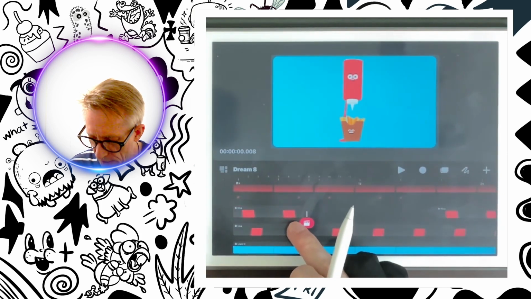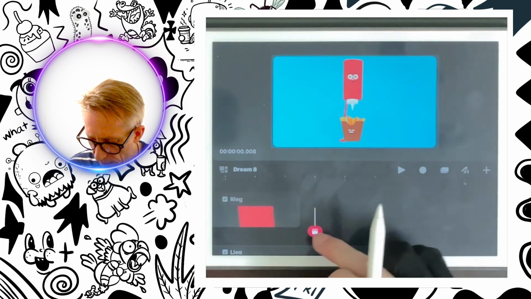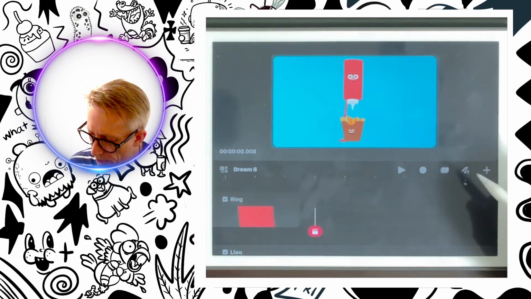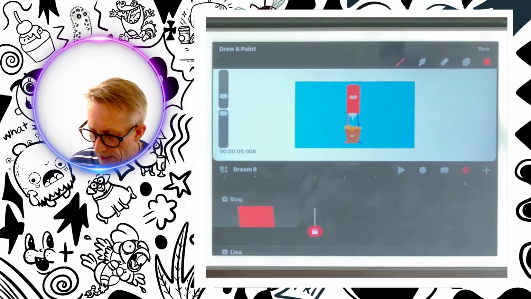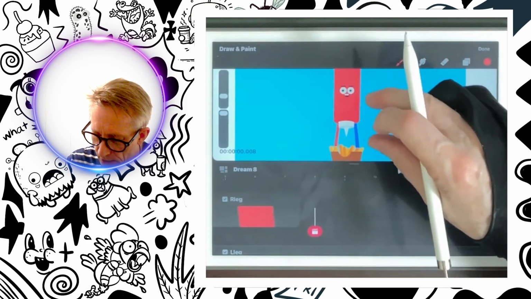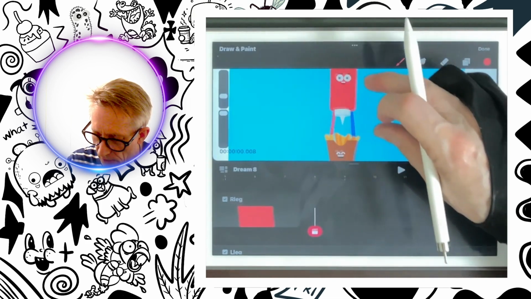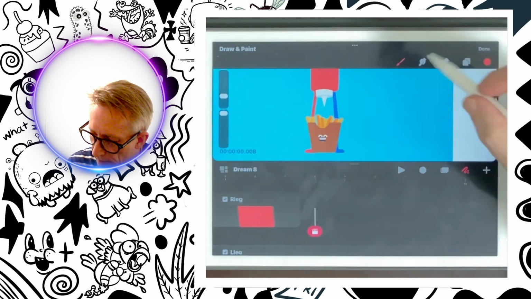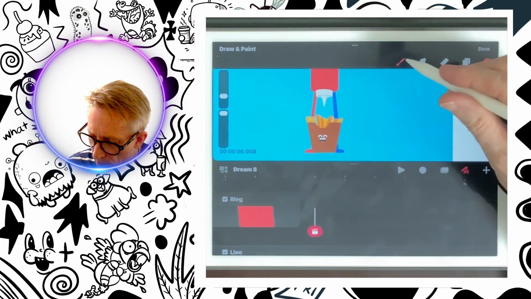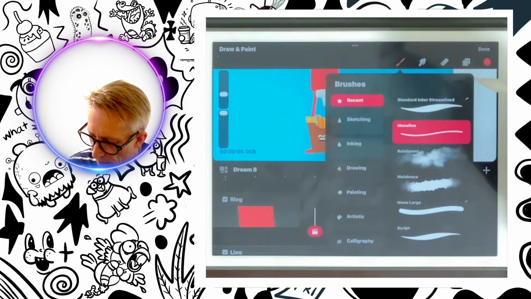So that's why we need to draw it in there. As he goes down, in that first frame right there, I'm going to go into drawing mode, which is that little squiggly line right there. And then I want to pick this ketchup bottle color. That's going to be the same color as his legs. And let me see what brush I need here. Probably a monoline brush. So that one right there.